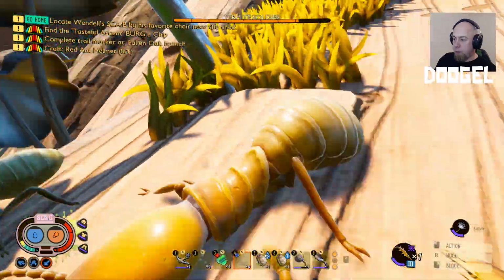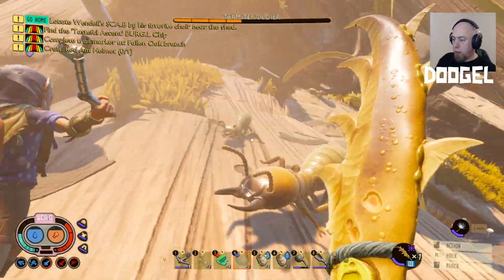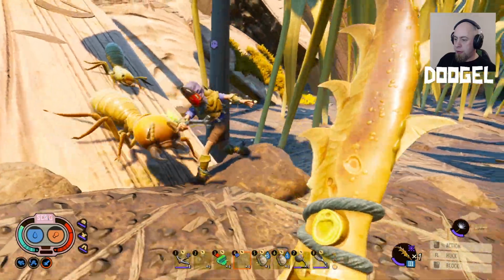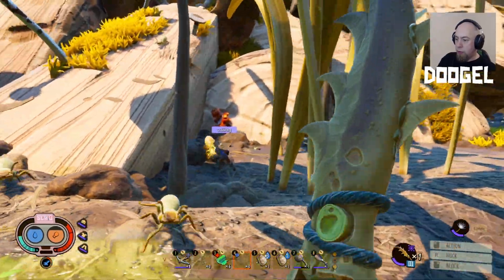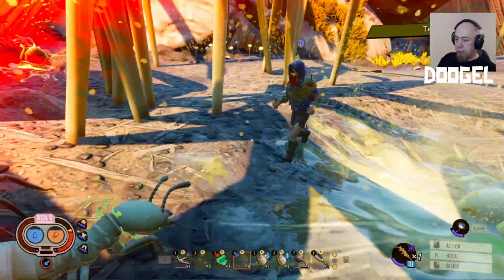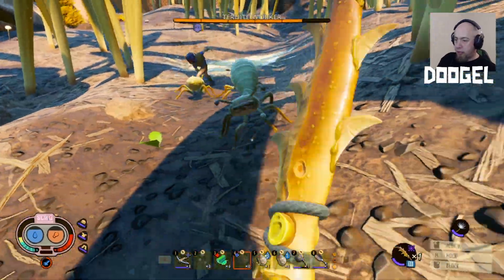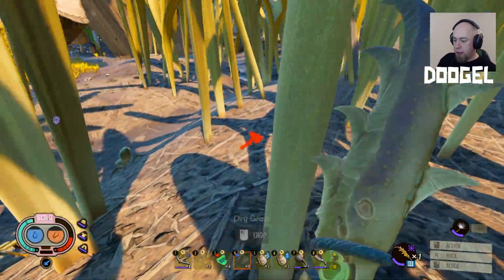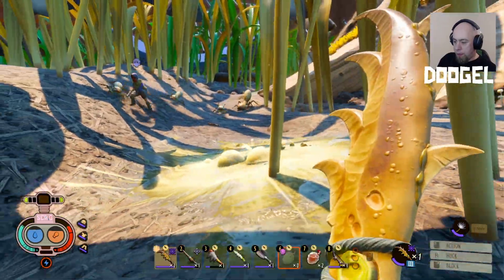Whoa. Okay, whoa! There's more coming. Got the big one. Okay, nice. There's the small one still. And they're spitting. They're all spitting, or is it just the big ones? No, the small ones are spitting. Ooh, I'm low health, I'm low health. I gotta take one of those boosters. Oh, there's a big one coming. Run away, just run away.